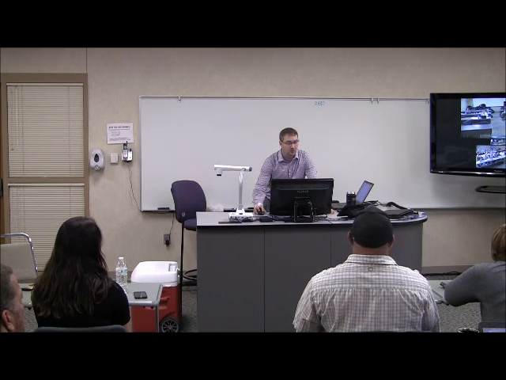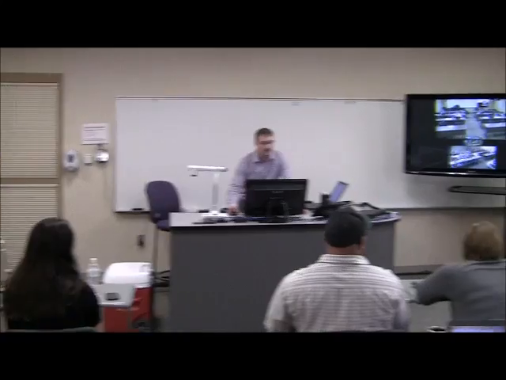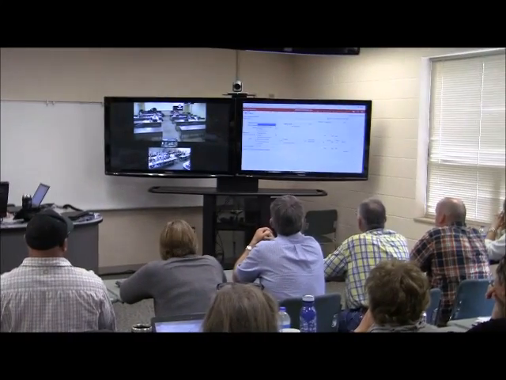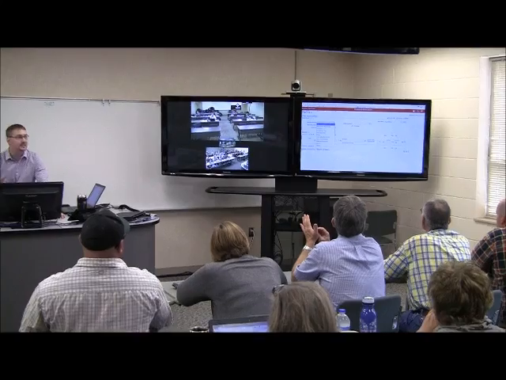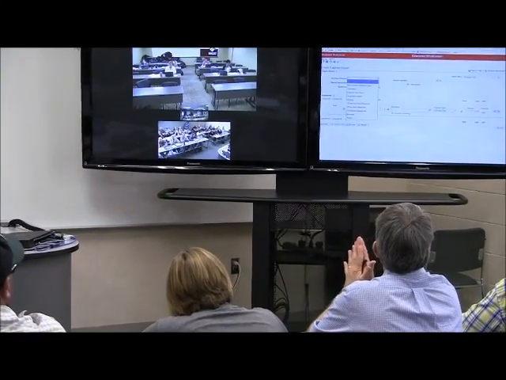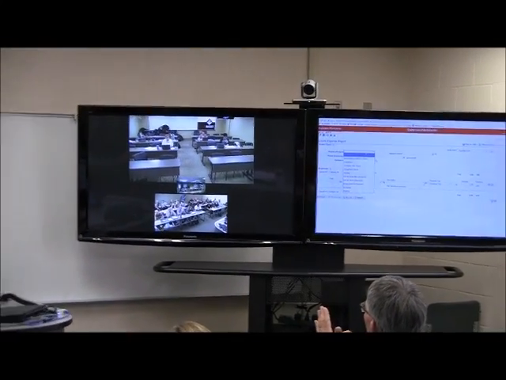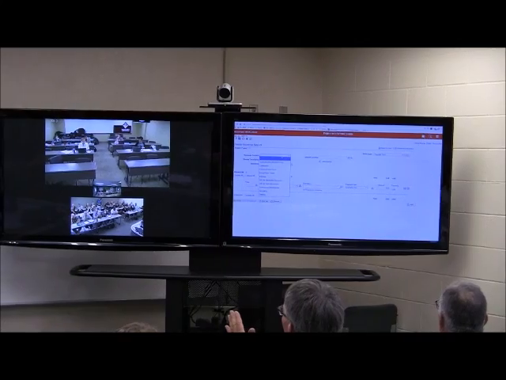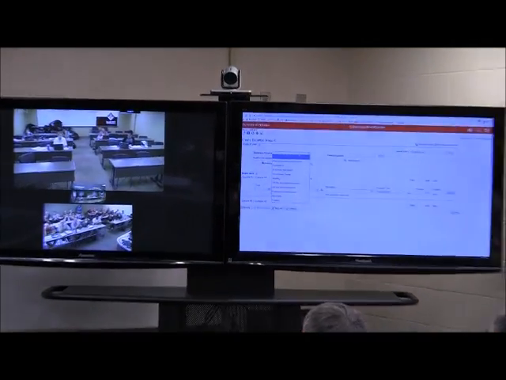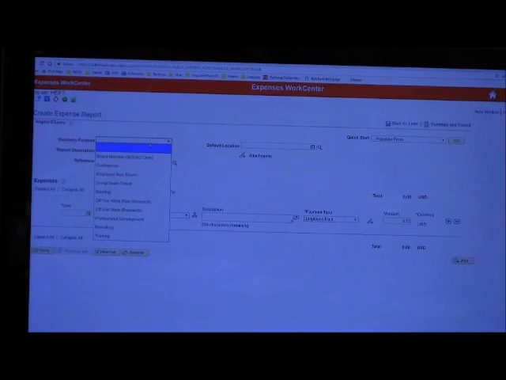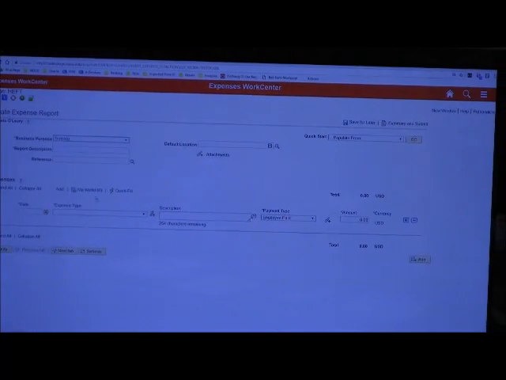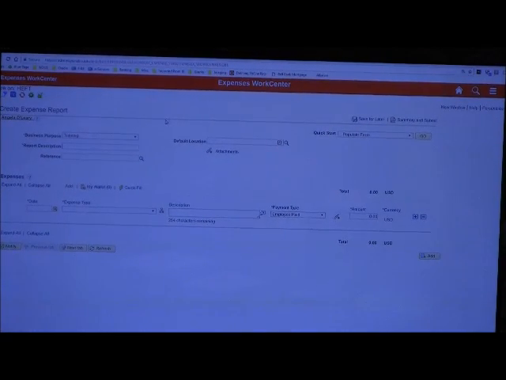Any field that is required will have an asterisk by it. So we do require a business purpose. This is going to be system-wide. So if you're traveling and none of these categories fit your business purpose, let Lisa know and they'll have to submit a ticket first because we'll have to add it because this is system-wide. So we'll just pick that and then just a short description.